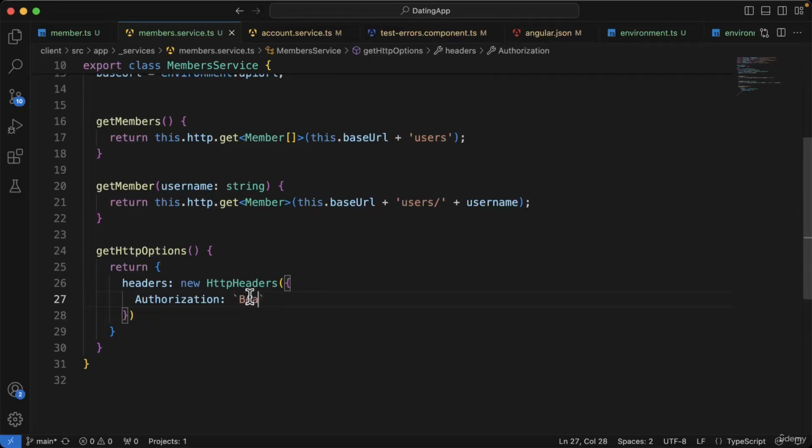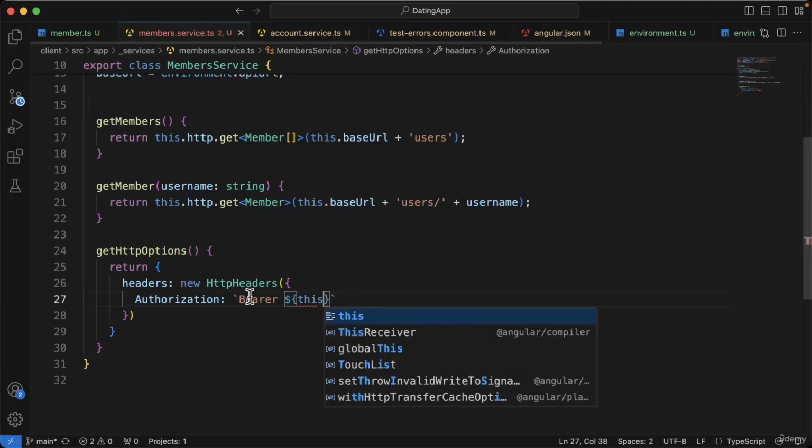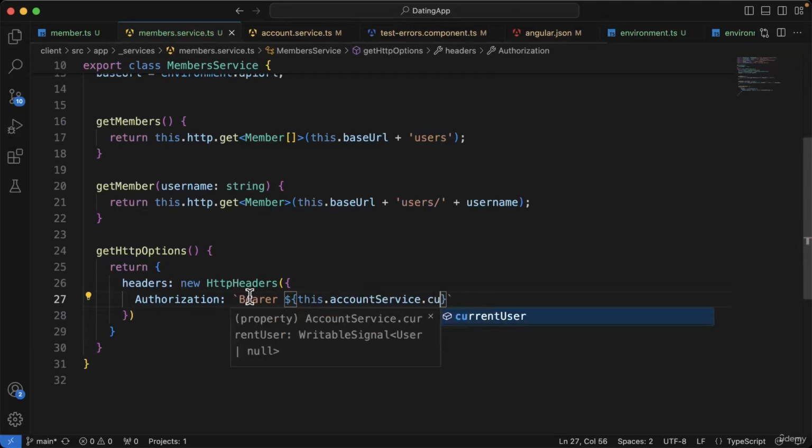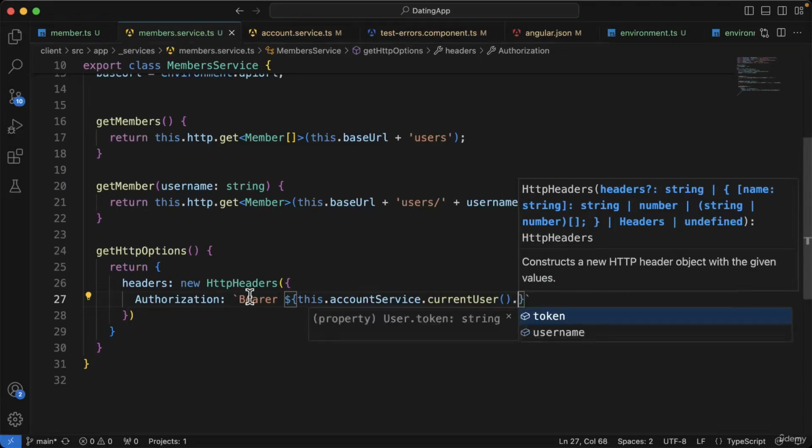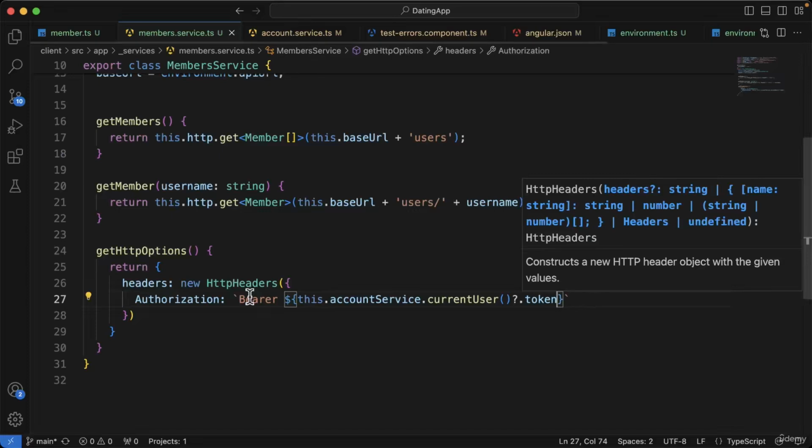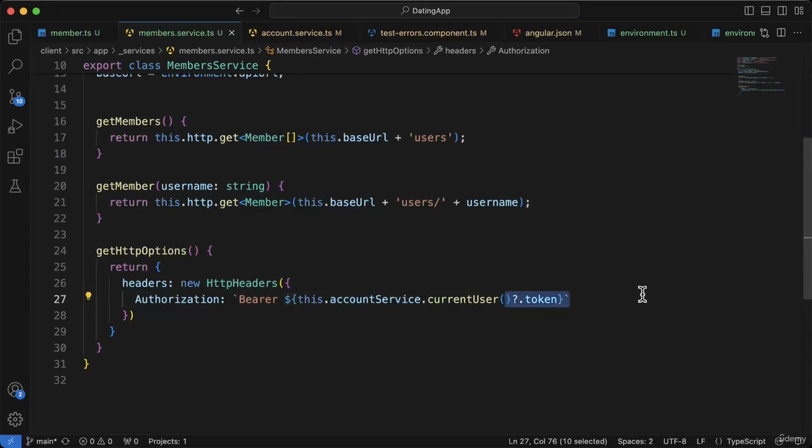So I'm going to say Bearer, and then a space, and then $, and then curly brackets and say list.accountService.currentUser.token. And the token could be null, so that's fine. The optional chaining there is okay.